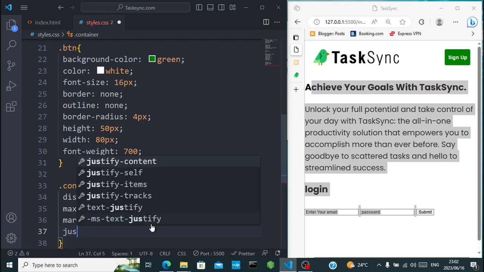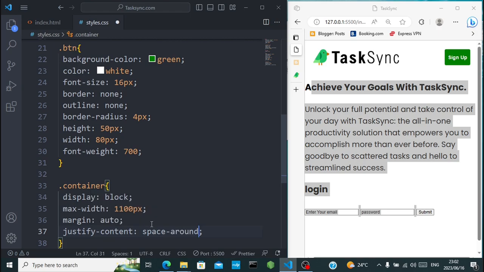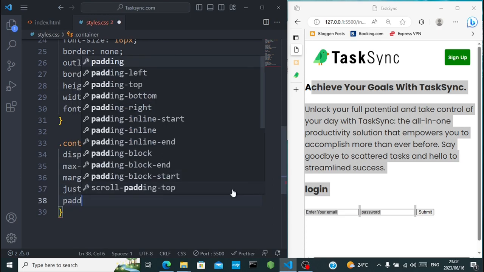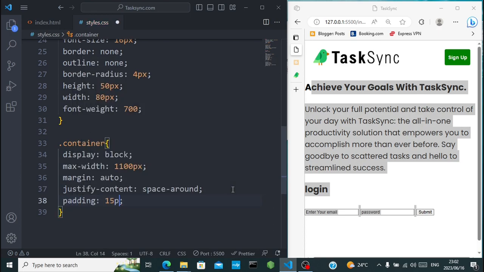Justify content, space around, place the space between them around, and then we're going to set the padding to, let's say, 15 pixels.